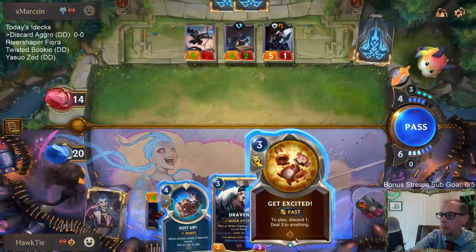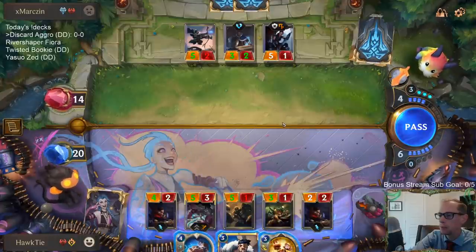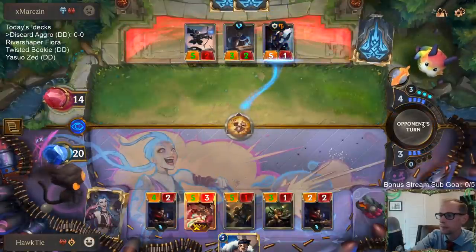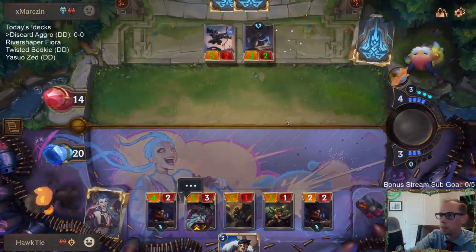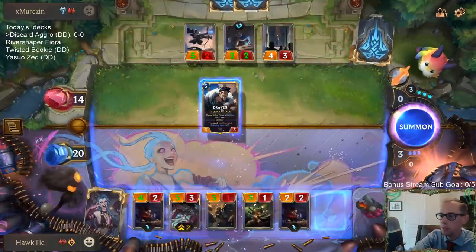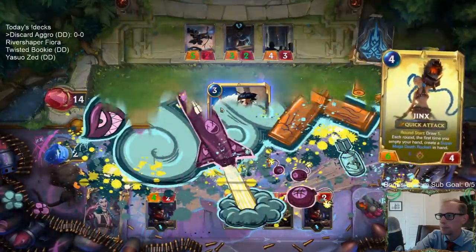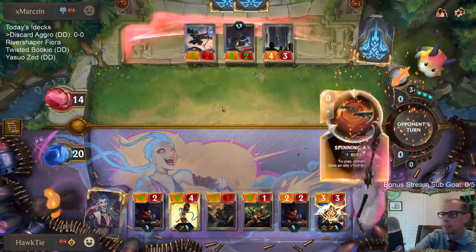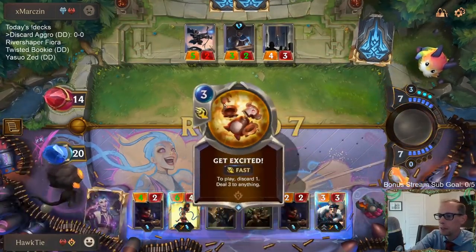If I want to empty my hand, I have to play Get Excited before Draven. So I think that's what we will do. We'll go Get Excited first. Kill this thing. I would rather play Draven first, but to empty the hand, we got to do that. Line up. Okay, that was good. Got rid of that 5-1. It actually worked out. I'm on a roll. There you are. The party has arrived. Dude, our deck has been really impressive this game. It's been pretty sweet.